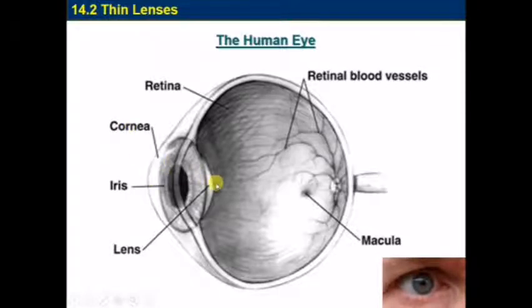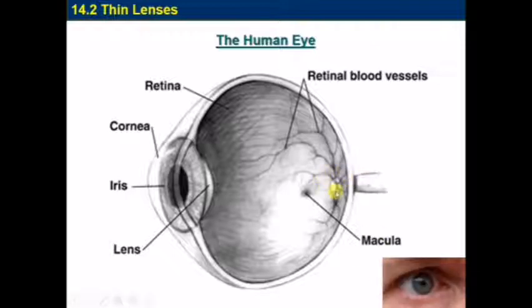Girls, the type of these lenses is converging lens. So what do you expect? For sure the light will be bent inward, because we know that converging lenses bend the light inward. Then the light will continue to the back of the eye. The back of the eye is called the retina. The retina contains light sensitive tissues. All the light rays will intersect here at the retina, giving us the image of everything around us.